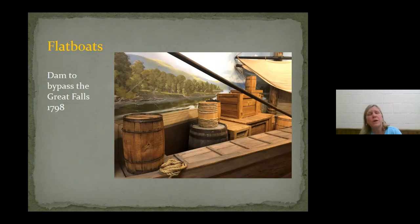The populations of this once abundant fish began to decline in the 1800s from a combination of dam construction, overfishing, and pollution. The first dam to span the Connecticut was built to bypass the Great Falls. Here in present-day Turner's Falls, a canal and locks were built to make it less expensive and quicker to move products up and down the river. Flatboats carrying food, sugar, rum, molasses, iron, and other products were a common sight along the Connecticut River. Unfortunately for migratory fish, they could no longer get past the falls.